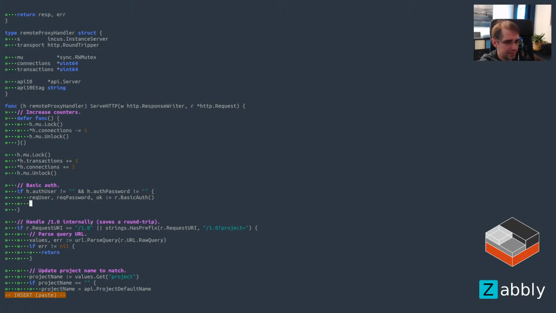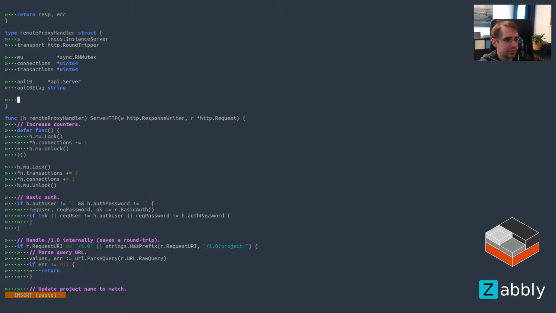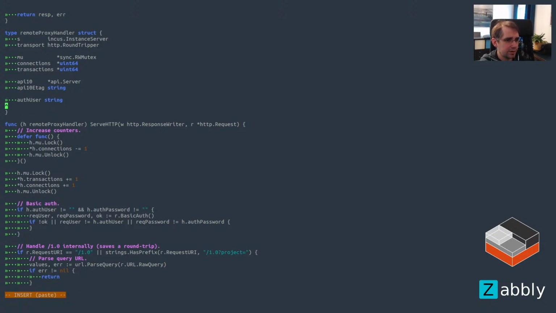And then if not okay, or rec user is not equal to h of user, or rec password is not equal to of password. And we need to actually add those two here. So of user, is that the name? Yeah, of user string, of password string.